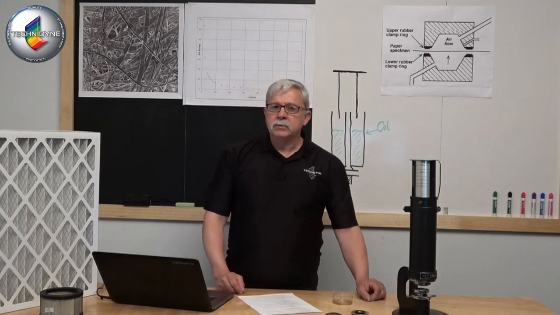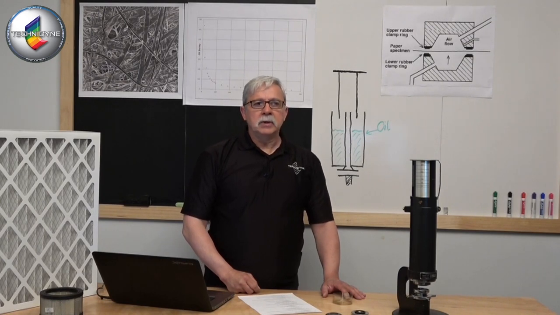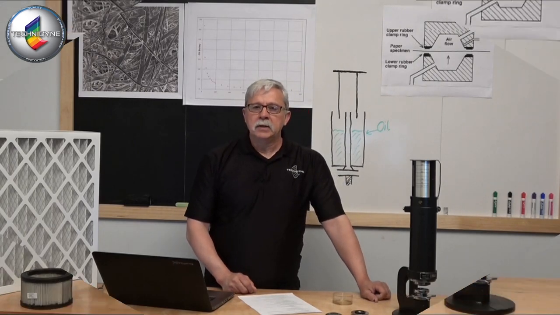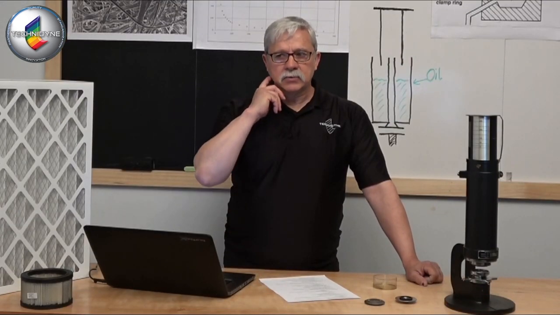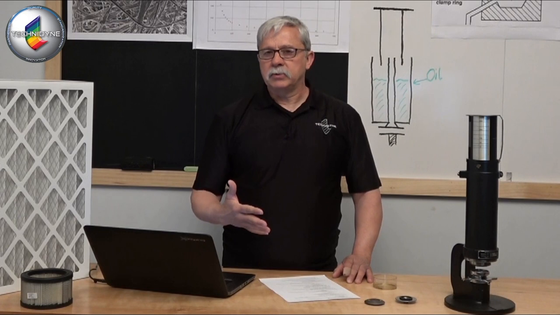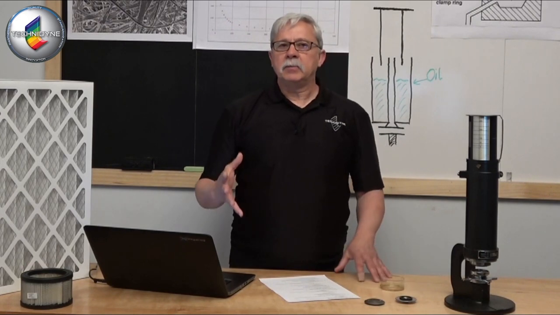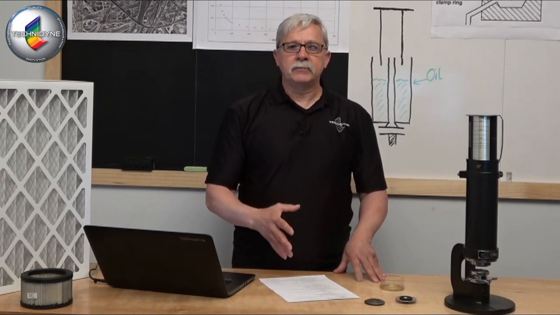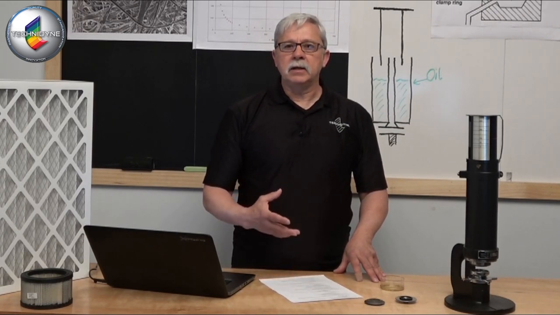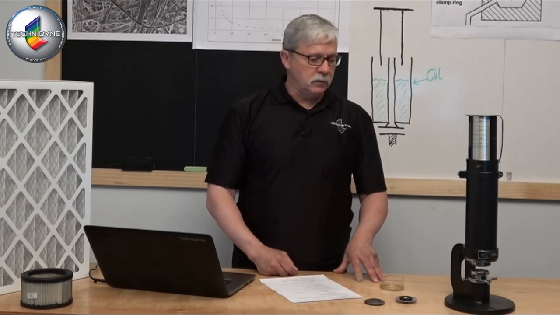So to dive into that, I wanted to talk to you specifically about what I might call the vintage Gurley method. Today there are a number of different models, electronic models out there that will report in oil Gurley seconds, in seconds per two and a half of mercury, report in Sheffield units, report in a number of different units. But I want to give you an idea of where those numbers come from, how they got developed, so you can get an idea when you are using one of these more modern electronic devices.